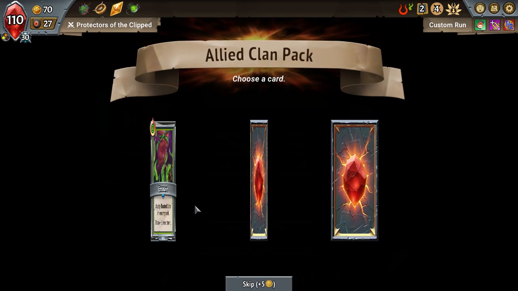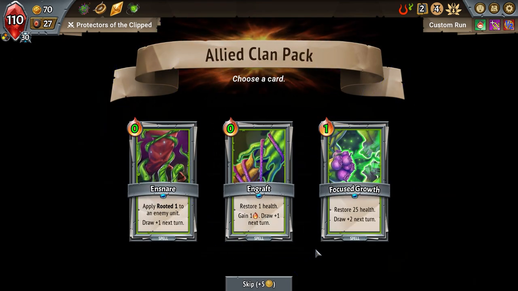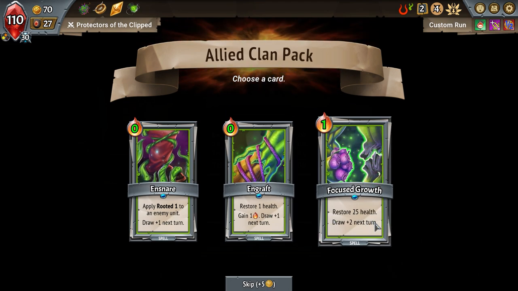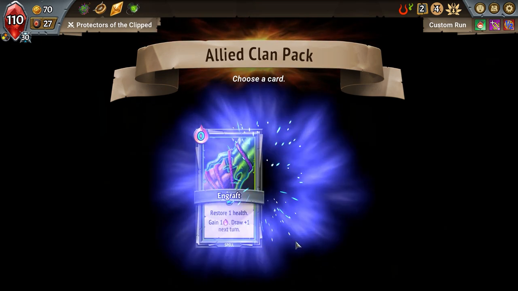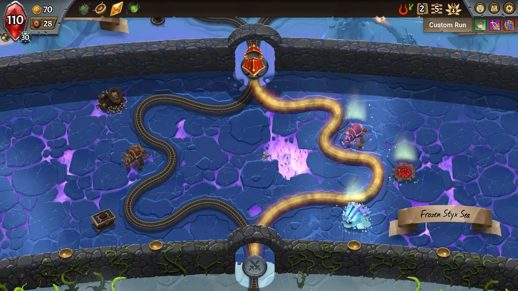If we ever get our hands on just one X card. Let me see, restore one health, gain plus one, draw plus one next turn. Okay, that sounds pretty great, actually. There's a 25, draw plus two next turn. I get plus one there, apply rooted, draw one, let's do this, free card. This has been a good run so far, which means it's gonna end abruptly.